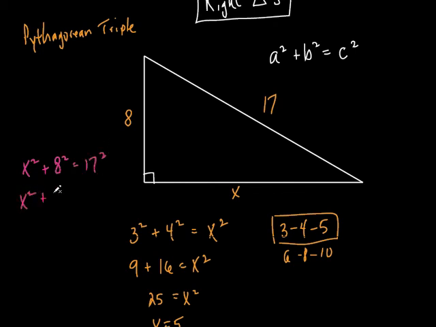So this is x squared plus what? 64. I don't even know what 17 squared is. Anybody got a calculator? I should know. It's 289, I think. Let's see if it is. 289, I believe it is. So now what do we do? We subtract 64 from both sides. Good. So x squared equals, what's this? 225, right? Take the square root of 225, and guess what you get? You get 15. Now, I could have gone through all that work, but that took me like a minute.